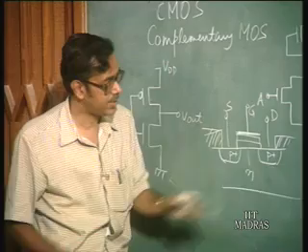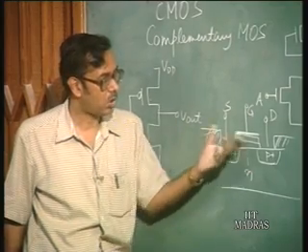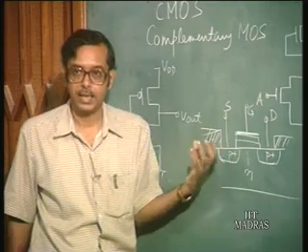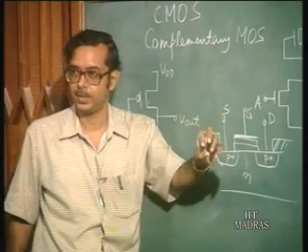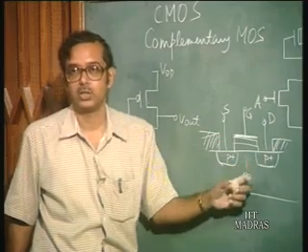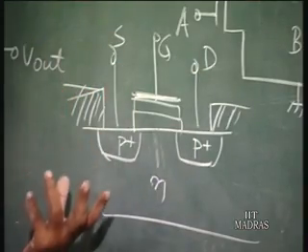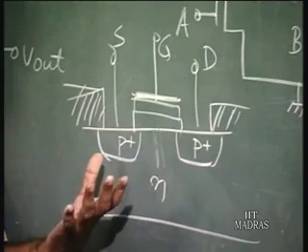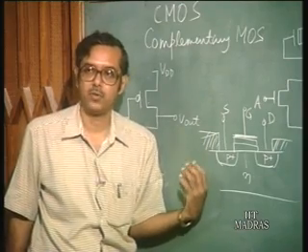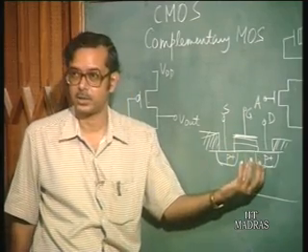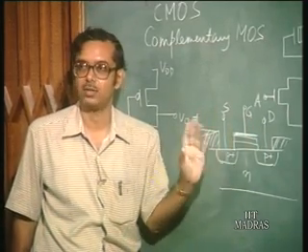In fact, the MOSFET as such is a symmetric device. The source and drain are symmetric. It is just which terminal you call the source and which you call the drain. In a p-channel MOSFET, the source is the source of charges and the drain is where the charges flow to. It is the holes which are flowing, so the terminal which is more negative is the drain, and the terminal which is more positive is the source. In an n-channel MOSFET, the terminal which is more positive is the drain and the terminal which is more negative is the source, because the electrons flow from a lower potential to a higher potential. So they flow to the drain when the drain is more positive with respect to the source. That is the convention for source and drain.